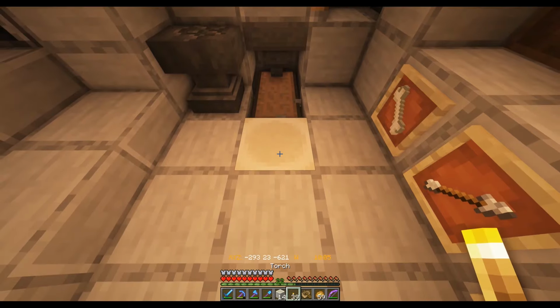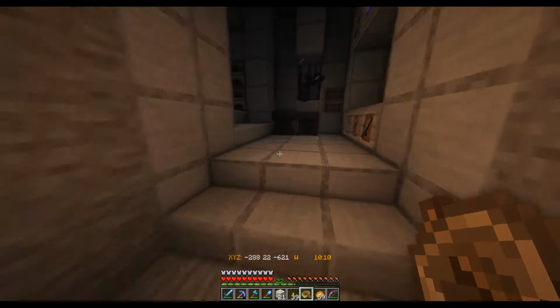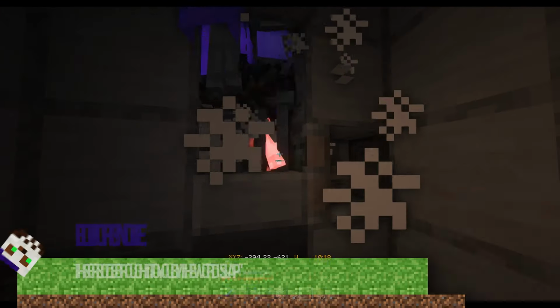So just remember, folks, if a skeleton ever gives you some guff, you look them right in the eye and you just slap them with a bow until they die. Slap!